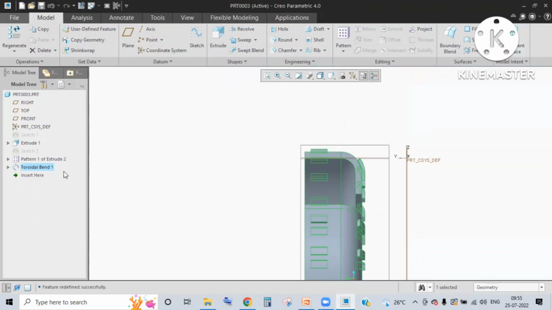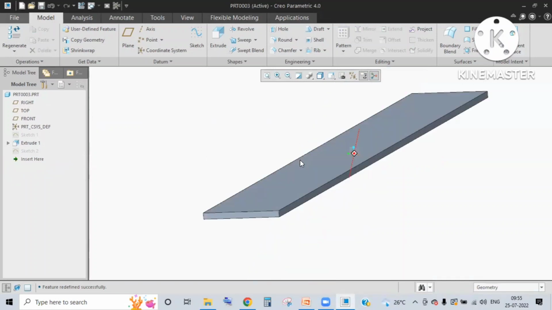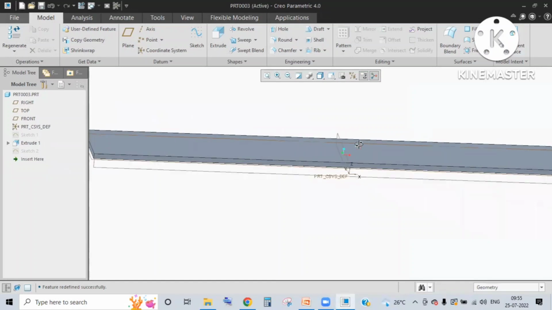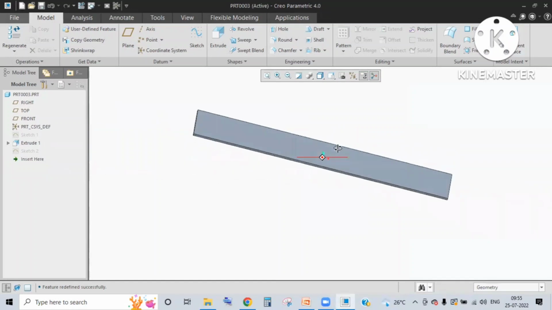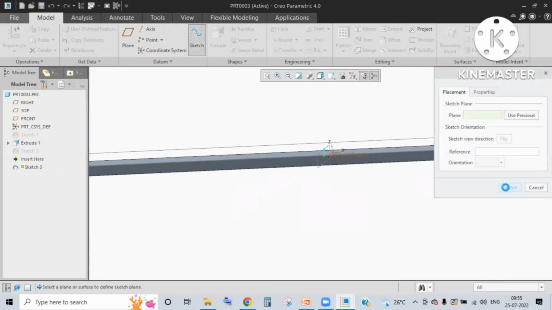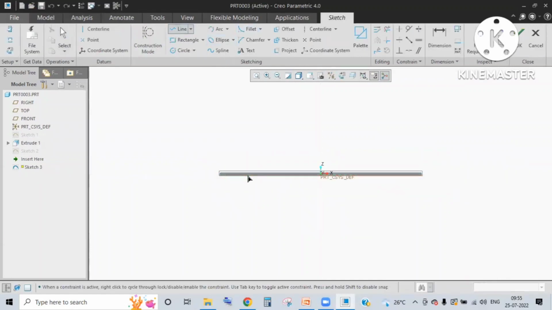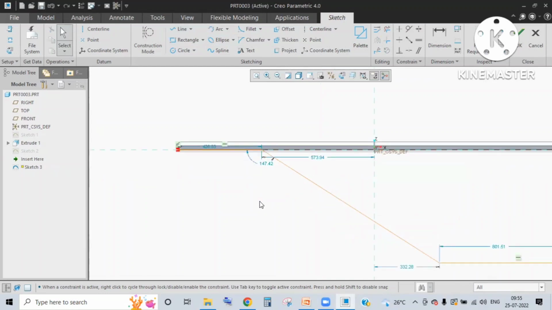We'll see what actually the spinal bend is. So I'll just delete this. Now we have something like this, and what I'll do, I'll go sketch on this plane. And always make sure that whenever you're going with spinal bend, whatever edges you are giving here should be smooth. Otherwise, it will not take that bend.